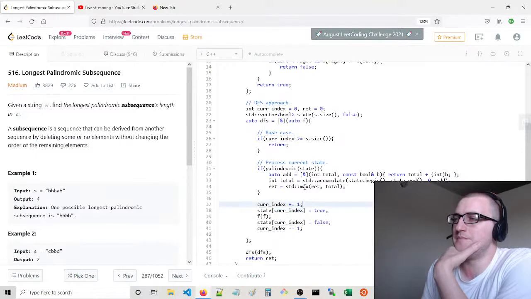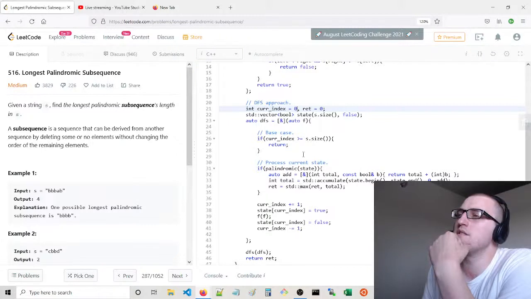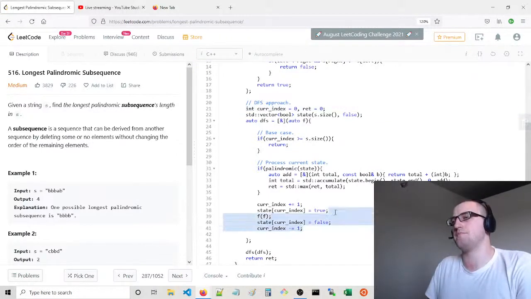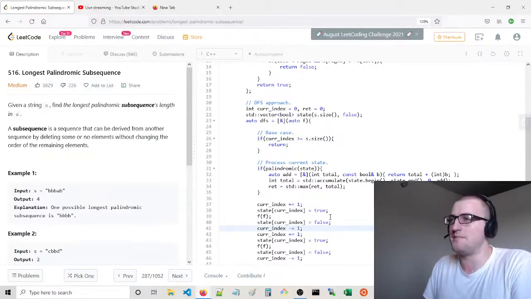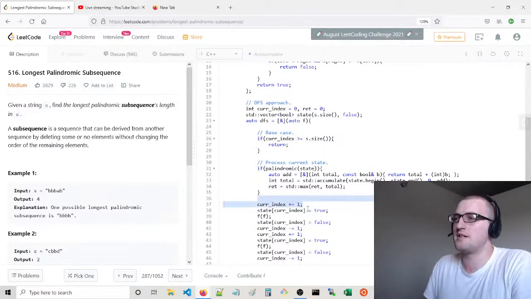Now I think you have two situations here. You don't increment the index. I think in both cases we're incrementing the index though.